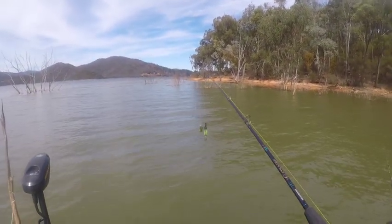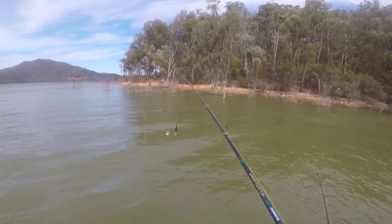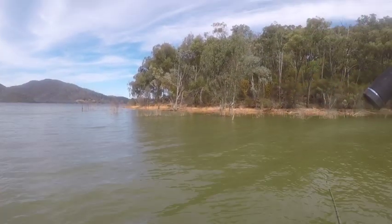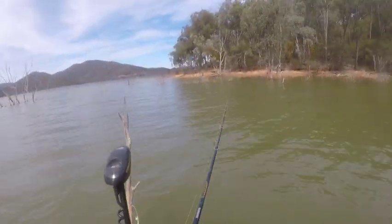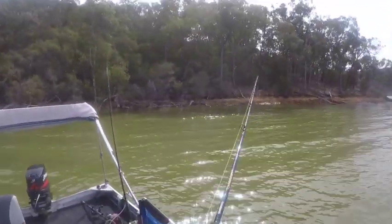Alright, it's got a bit late in the afternoon, so it's about 2:45. So I'm just going to pepper this little bay with a spinnerbait. I've got a yabby soaking on my other line. Hasn't produced much. I did get a bit of a hit on some cheese while I'm trying to get out of the wind, but the wind just hasn't let up. It's been pretty relentless. It's been very, very difficult to fish, but we'll keep persisting. We'll bay hop back to the ramp over the next couple of hours and see how we go.